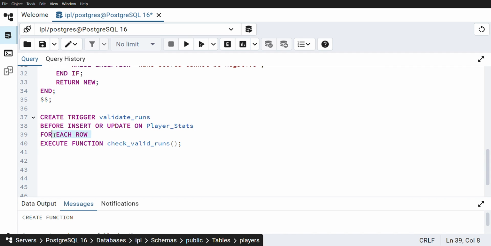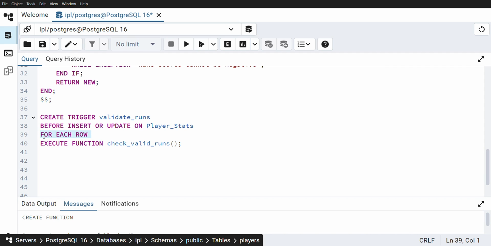So this is interesting. Why should we explicitly say for each row? Because insert and update statements are usually statement level triggers. That means it is not the case that the DBMS runs it for every row.